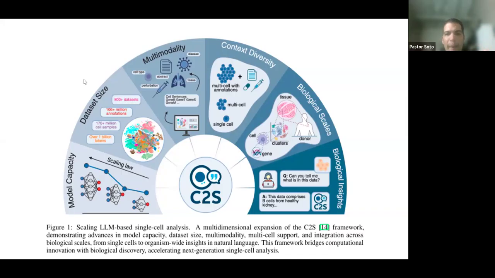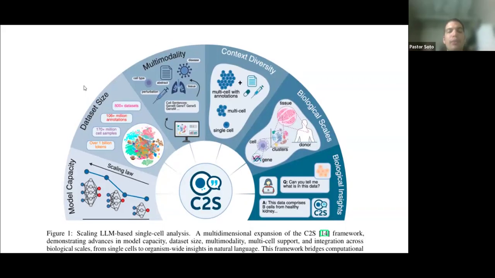which allows to have metadata, but not only for the cell itself, but also for research publications that you have from this cell and different behavior of the cell with perturbation, disease, and a wide range of context diversity to try to have everything into context of that cell. And also they have different scale from gene, cluster, tissue, and donor. And what this does is that it allows to just ask questions about the data and even generate new data from the context.